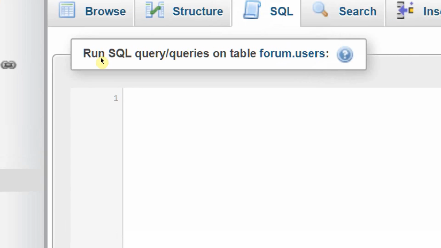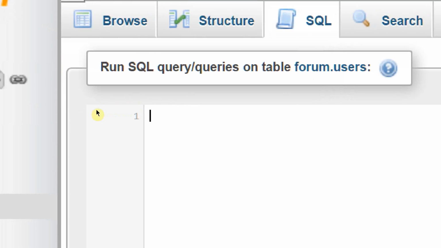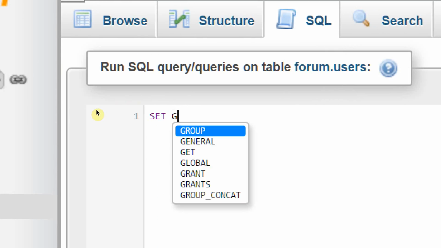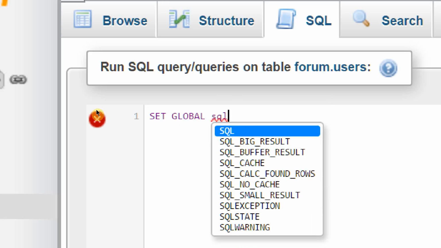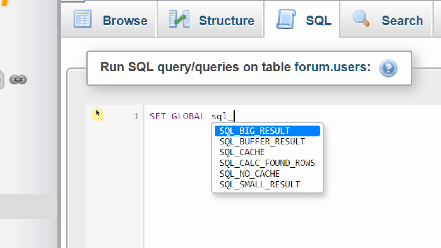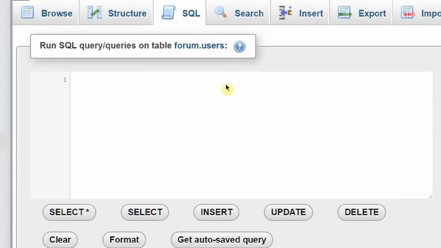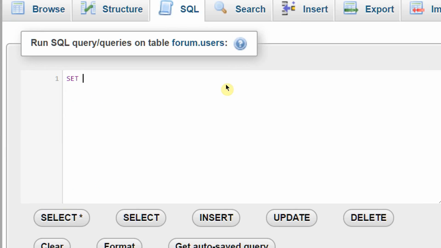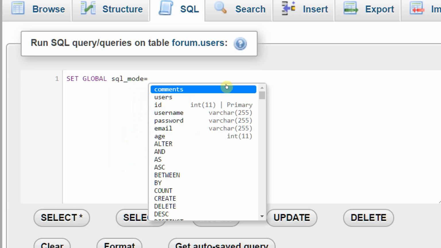But instead, we're just going to make it where, what if we added some new values to the database and our query didn't have that? Well, we're going to set global SQL, I think it's sql_mode. Is that what it is? Hold on, let me look at it real quick. I don't remember what it was exactly. Okay, so I had it written down, and I actually had to go back and look because I'm a scrub. But it is SET GLOBAL and then sql_mode equals, and then just these.